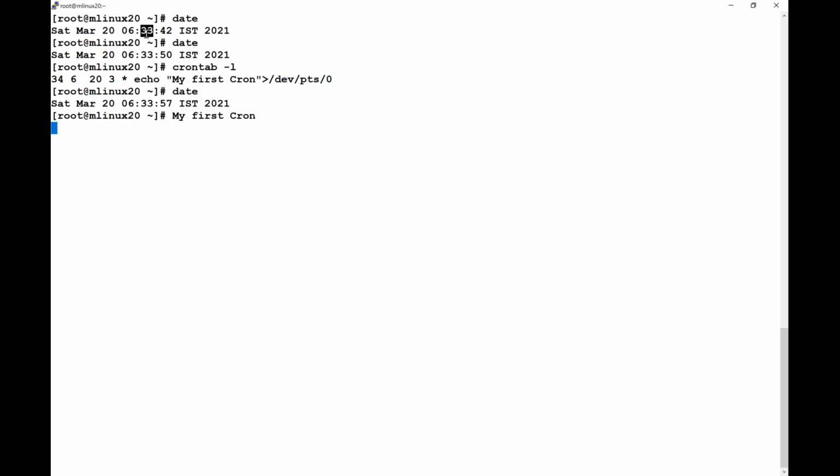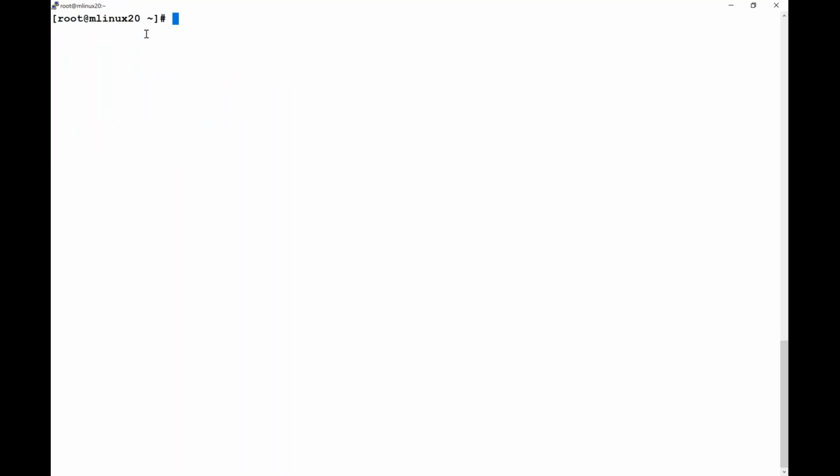So you see, automatically, as it is 6:34, it executed the command. So this is what happened. Now every night if I have some important task to be performed, I don't have to wake up and run the command. I'll just put what tasks I want to perform and at what time, and that's it. Automatically it is going to execute that. So this is the way we can schedule any task. You just need to make sure that all the fields you are mentioning inside it are perfect.